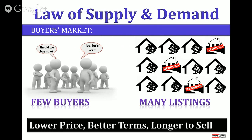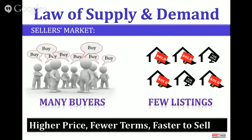And we have all kinds of markets across the country that would be experiencing this. This is the sort of market that Calgary might see if the oil industry continues to stay soft. Inventory levels rise, house prices start to drop, and sellers need to be more negotiable when it comes to the limited amount of buyers that might be looking in the Calgary market at this moment. However, if you go to certain areas in Toronto, we don't have enough inventory and too many buyers. So in a case where we don't have enough inventory, the sellers are in control. We're going to see prices rise. They're not going to have to leave the appliances, and they can dictate the closing date.